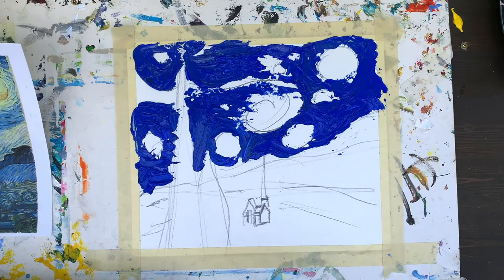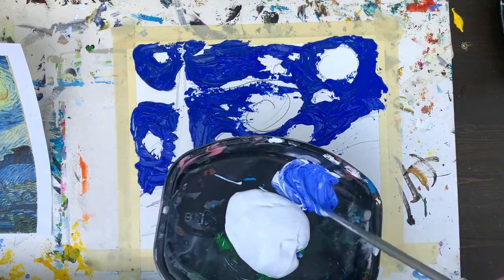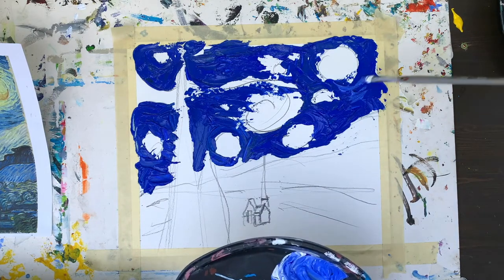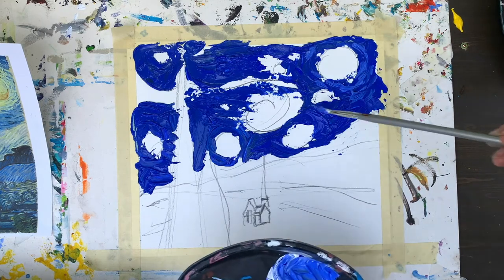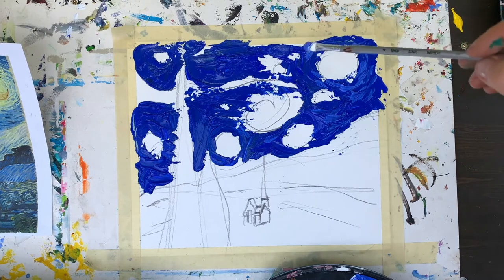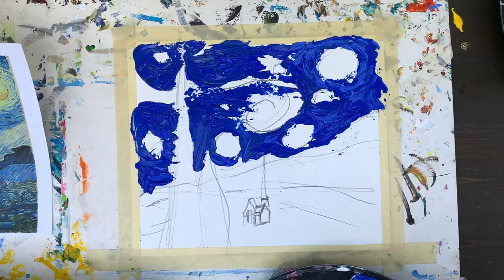And I need the white because I want the color to be a tone lighter, darker, and also to introduce some other blue colors into it. Like, for example, here I have my ultramarine. Notice now the strokes. Now I can afford the movement of those short strokes, very expressive, around those pancakes or the stars. That will look really good this way. So I have a base color and now I'm developing it.